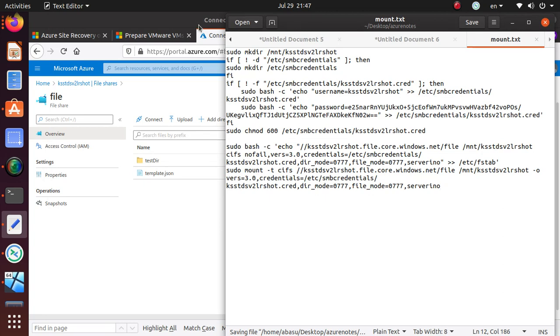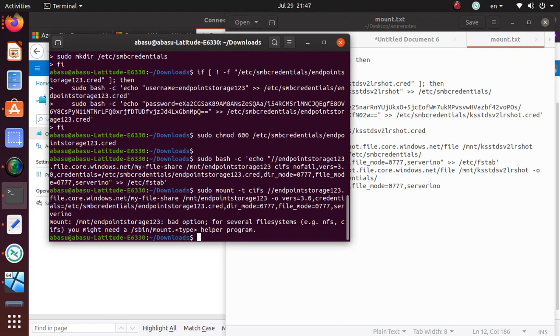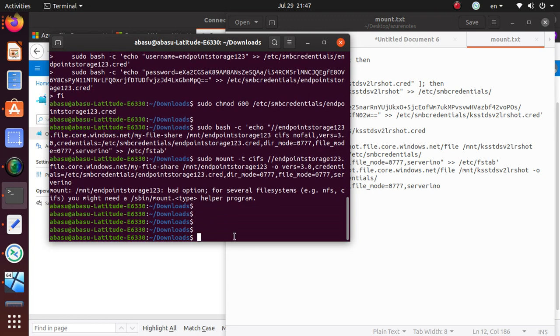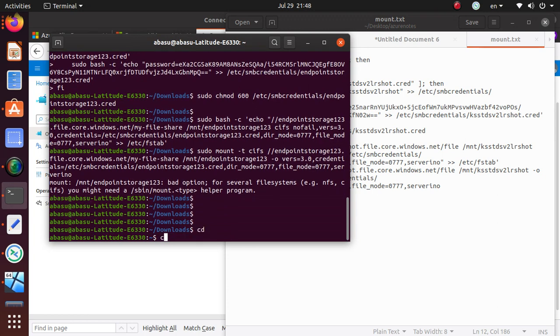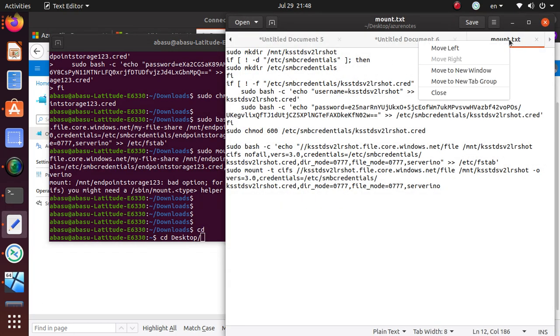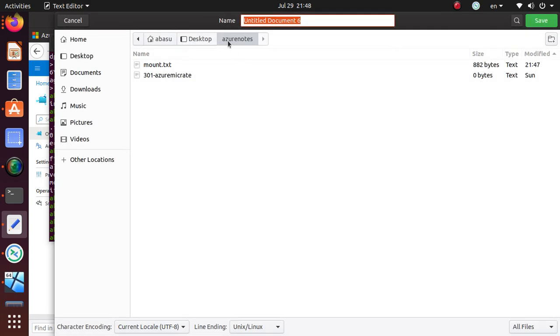Okay, so I have saved this one, and let's go. This is an Ubuntu machine. So what I'm gonna do, cd to desktop, and then Azure notes. Where did we save it? Desktop, Azure notes, and then this.